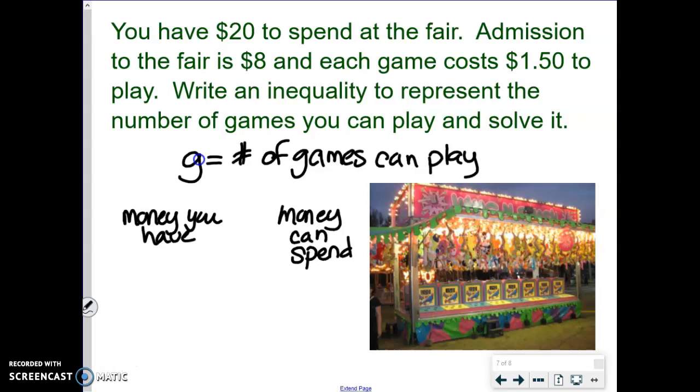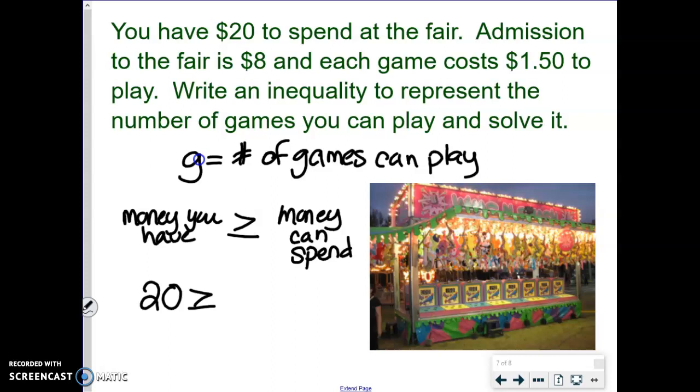The dollar symbol could be my label, but I'm thinking more of those inequality symbols. Greater than, less than, greater than or equal to, less than or equal to. Greater than or equal to. The money that I have has to be more than or equal to the money I can spend, right? I cannot spend more than I have because they don't accept credit cards at the fair. Okay. So here, when I do that, then it's easier for me to plug in the stuff that I know. Like I know that I've got 20 bucks. And I know that that has to be greater than or equal to the money I can spend.